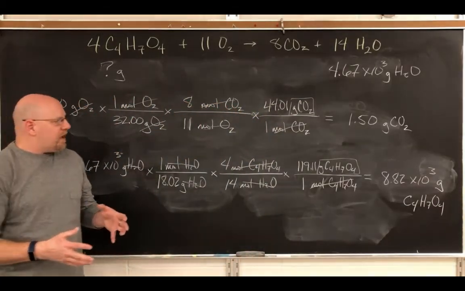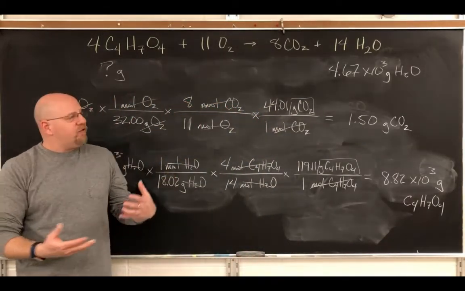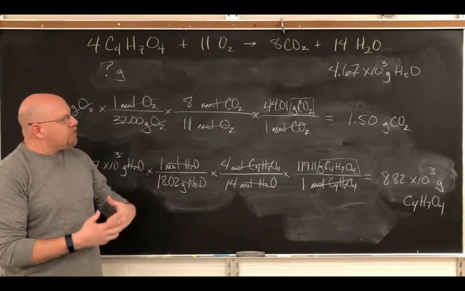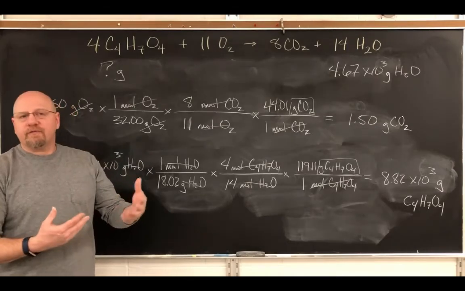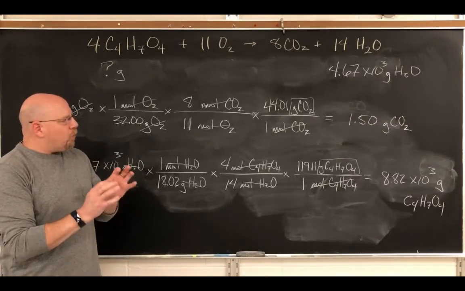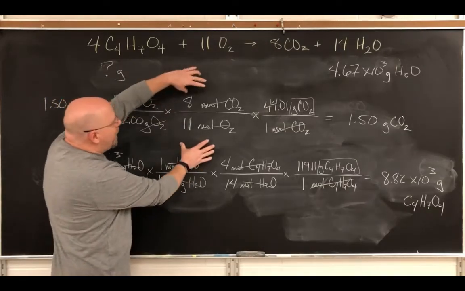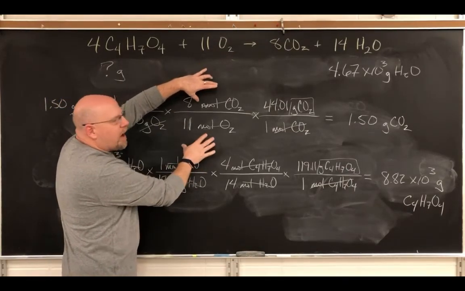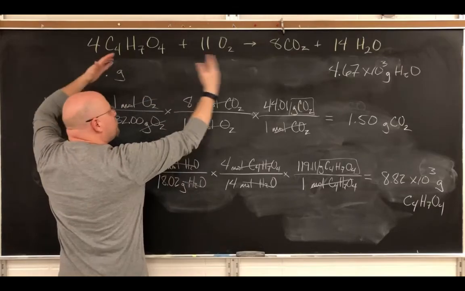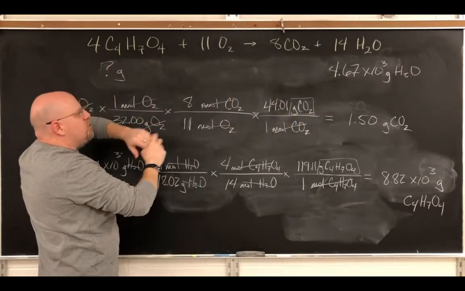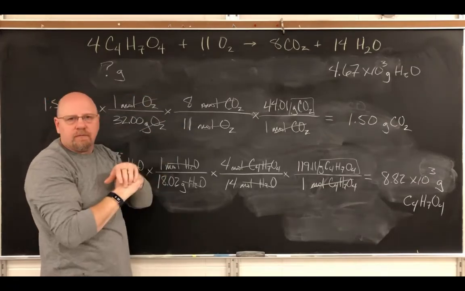So the basic setup on all of these was the same. It's just how much work do you have to do. In gram to gram conversions, they tend to be the longest because you have the most conversions you need to make. But the one thing that every single one of them has in common is that you always have a mole to mole conversion. Anytime that you are going between two different substances, and each one of these is a different substance, you have to do a mole to mole conversion.